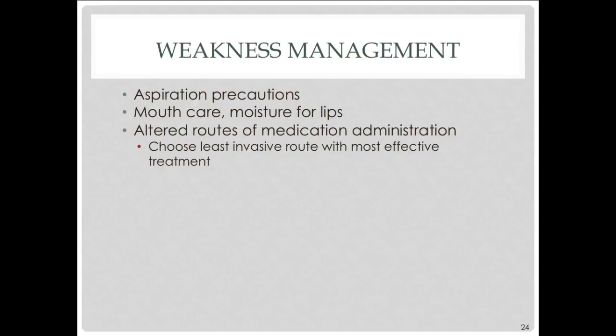Weakness management. People naturally stop eating and drinking, and some of this is they just become weak and unable to swallow, and so that's sort of this natural process. They can't swallow very well. They've become weak. Their body doesn't need food and fluid. It's not asking for it, it's not craving it anymore. The digestive process is stopping. Kidneys are slowing down and stopping. So this is part of the process.